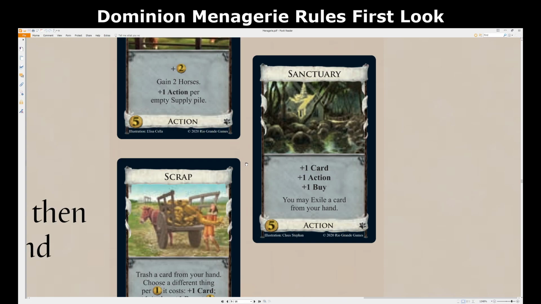So granted, if you only have this card to get the plus buy and not to get the exile effect, then it's an awfully expensive way of getting a Market Square that can't gain Golds. But so long as you're making use of the exile effect, I think this is going to be quite good, because it's a thinner that still continues to be useful as the game goes on. So yeah, I like that.